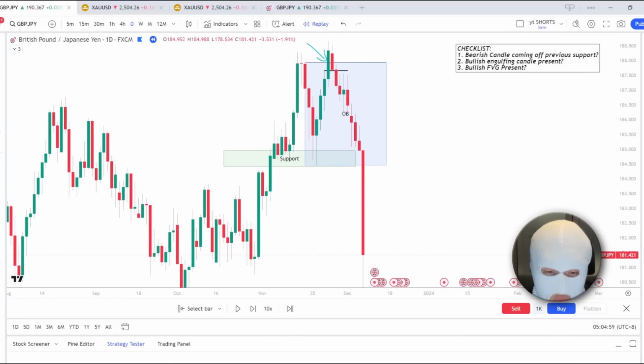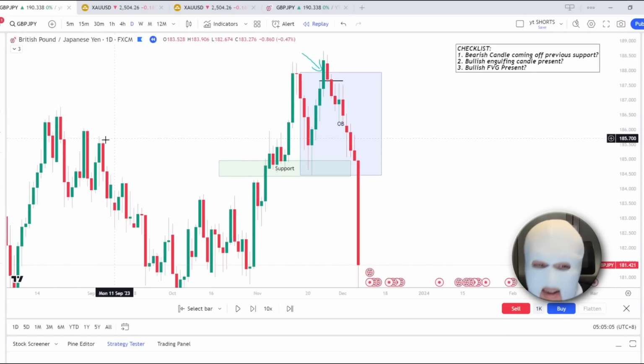Now, all you got to do is to follow these 3 criteria to the T. Don't try to act smart and think that if one of the criteria are lacking, you can still take it as a low probability order block. You're just gonna end up taking low probability trades resulting in losses. So stick to the plan and execute flawlessly.